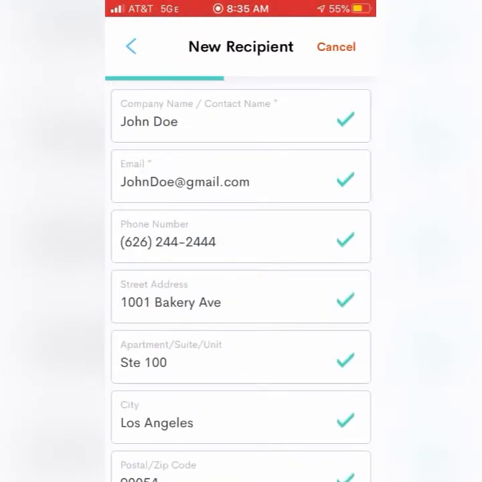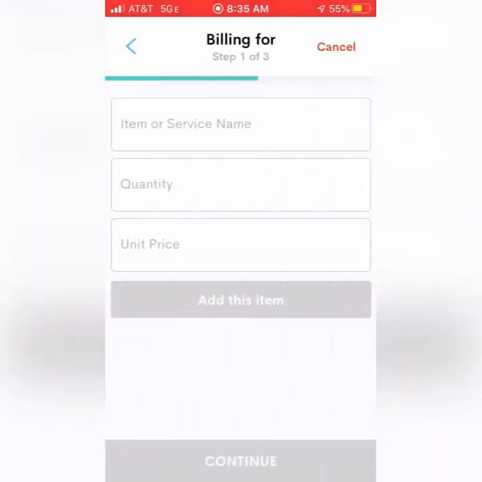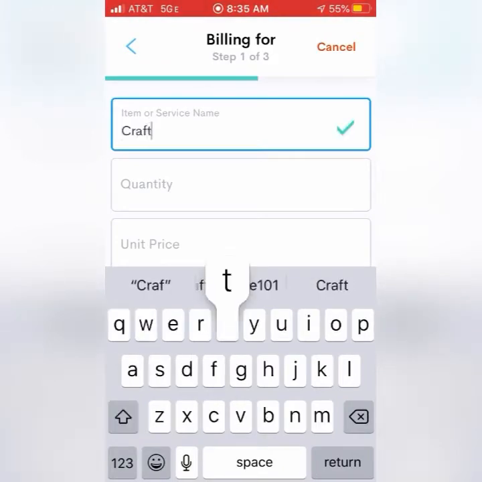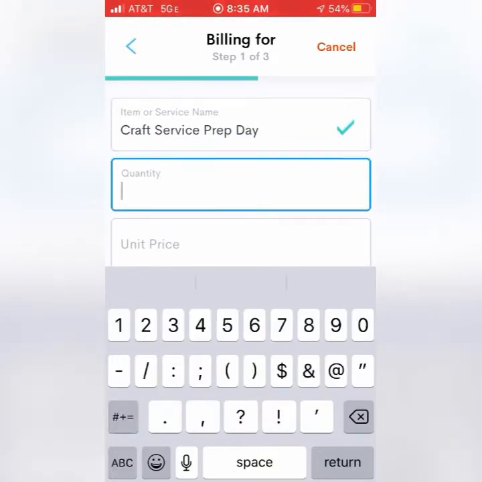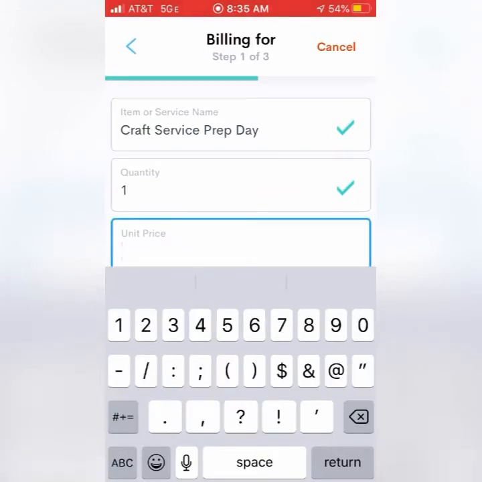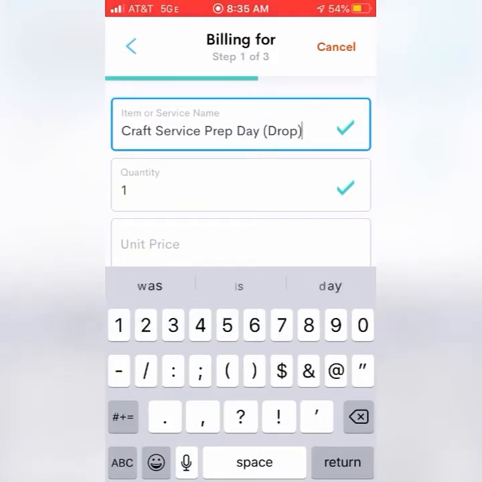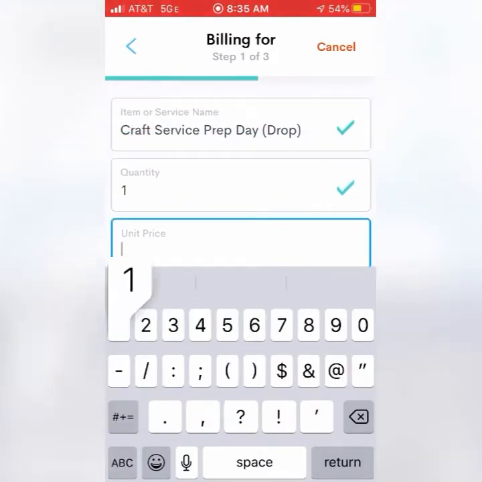All right, so now we're going to actually start billing for individual line items. And here, the first thing that I bill for on my invoice is my prep day. And I charge one prep day per week. And the prep day will be the day that you shop and actually prepare for your shoot day. And so for my prep days, I charge 175 for drop off day. So I'm going to go back and identify this invoice as being a drop off, but I charge 175 for my drop off days. And I'm going to add this item.